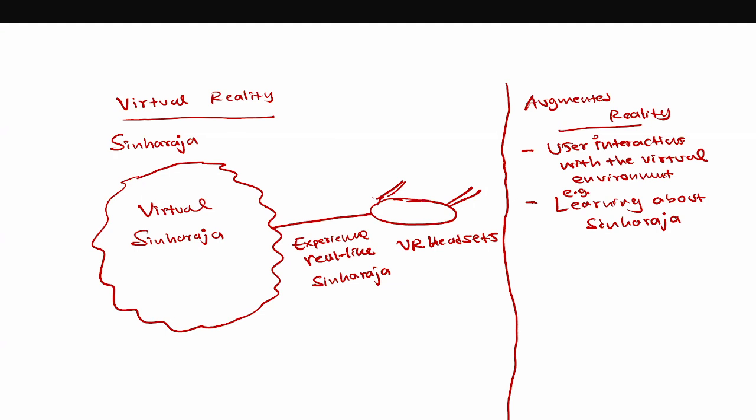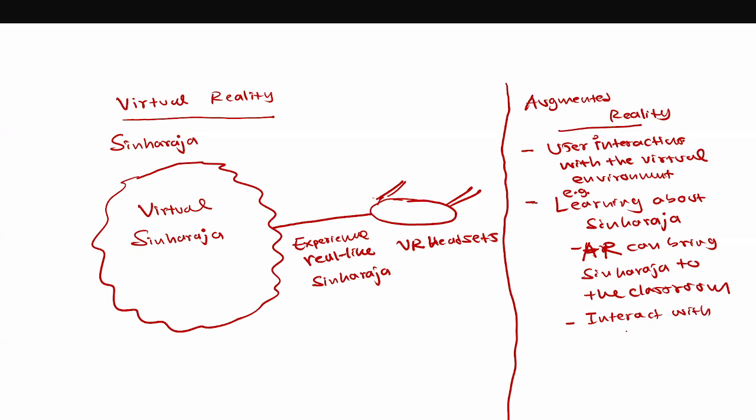But if you wear AR glasses, right, an AR device, you can assume that Singaraja is in your classroom, right? We can bring Singaraja into the classroom, right? AR can bring Singaraja to the classroom, and then through user interactions, you can experience. You can touch the animals, touch the trees, right? And then interact with it through gestures. So that is augmented reality, right?